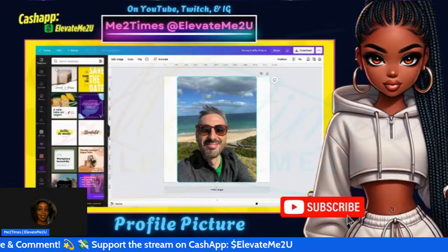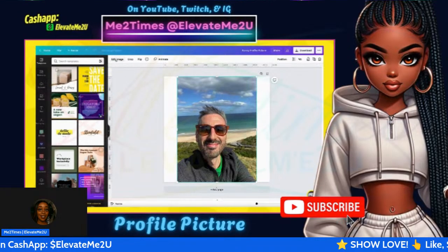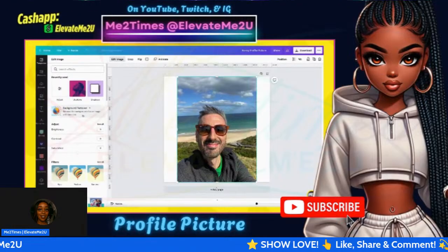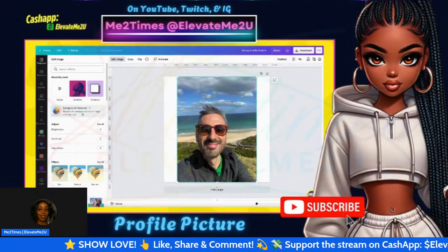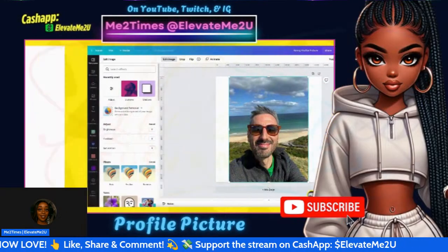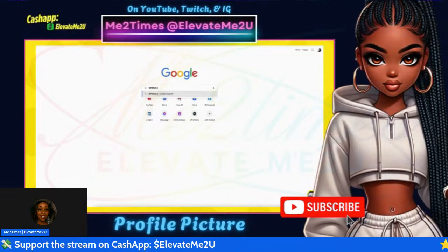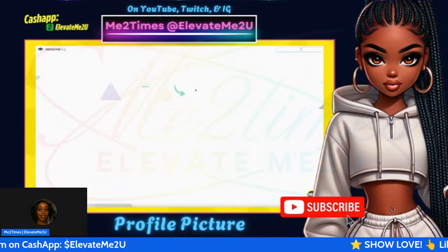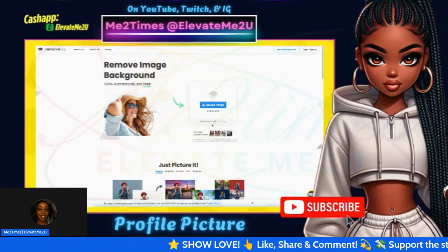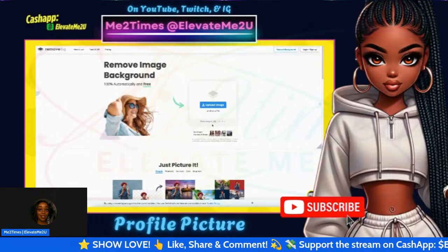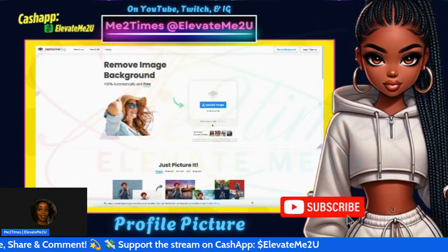So starting from this photo right here, the first thing I'm going to do is to click on Edit Image and use the background remover, okay? If you don't have a Pro account and still want to use background remover in some sort of way, I would recommend you go to remove.bg. Okay, remove.bg, you will land on this website and you can still use something similar to background remover to remove the background of your image, but you won't have all the flexibility that Canva gives you.